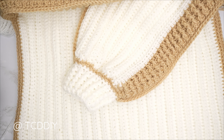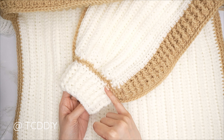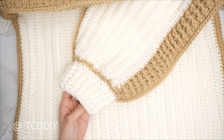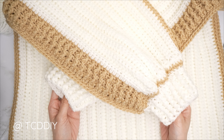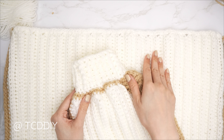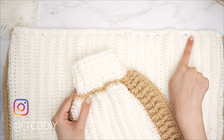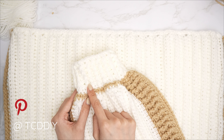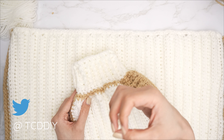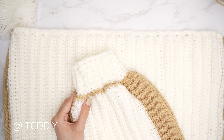My cuff is complete. I did a total of seven rows — counting the first single crochet row with primary color — which is roughly 3 inches or 8 centimeters. Once one sleeve is finished, repeat the same thing on the other side. Then we can finish the piece with the bottom band, which is done pretty much the same way as the cuff. Start with one single crochet into every stitch with secondary color yarn, chain up one and cut, then with primary color yarn do a single crochet row, a half double crochet row, and front and back post double crochet rows extending stitches until you have the bottom band length you'd like.